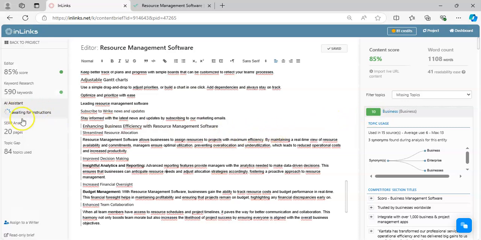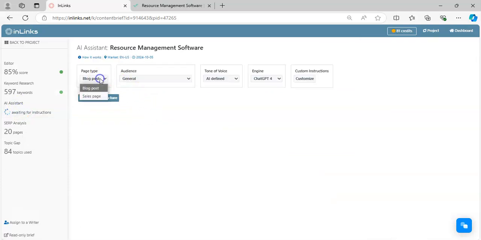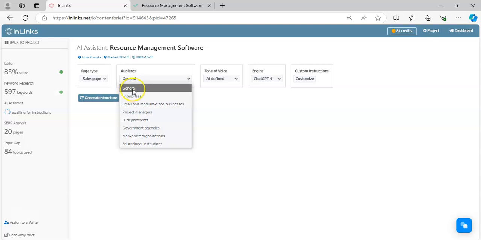Alternatively, we can also use the AI assistant feature here by indicating the page type, whether this is a blog post or sales page. We can also set the audience, either keep it as general, or we can write the content to be targeting specific audiences such as enterprises, small and medium businesses, and so on.